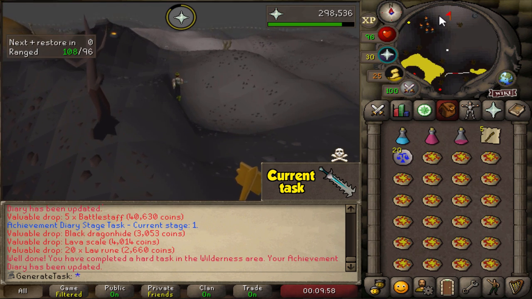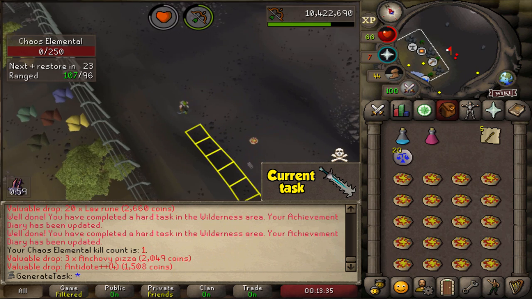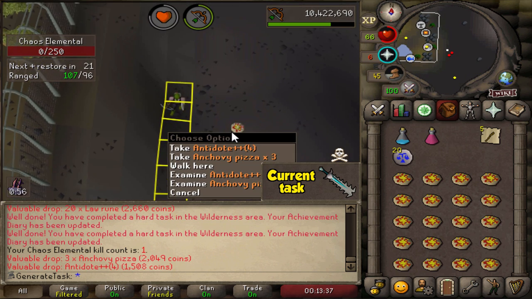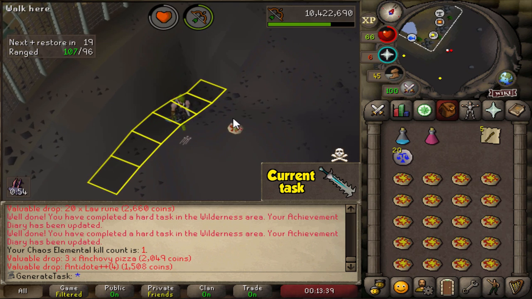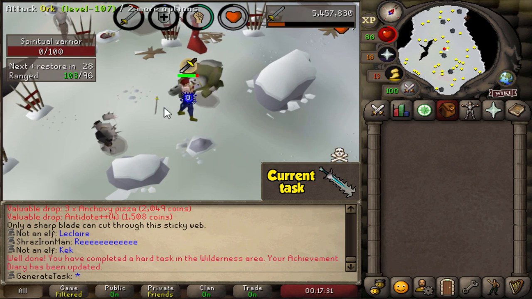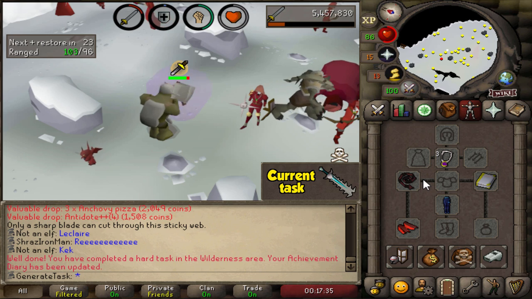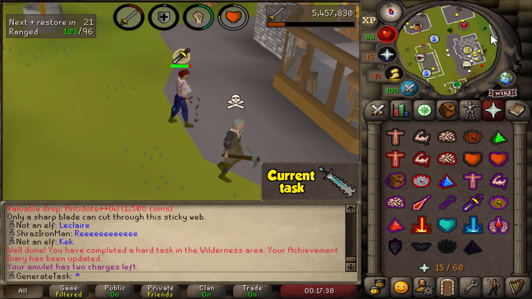Let's make our way to the Chaos Elemental next. Alright, the first Chaos Elemental kill on the account. Again, not lucky. Antidote and anchovy pizza, not something we need. One more task left. There we go, finish him, and that is the hard diary completed. Let's go claim our reward, and let's get a new task. Just like that, didn't take too long at all.